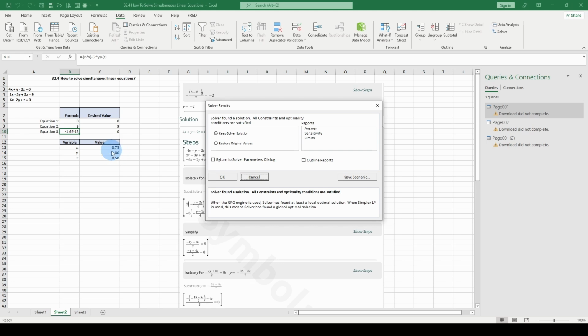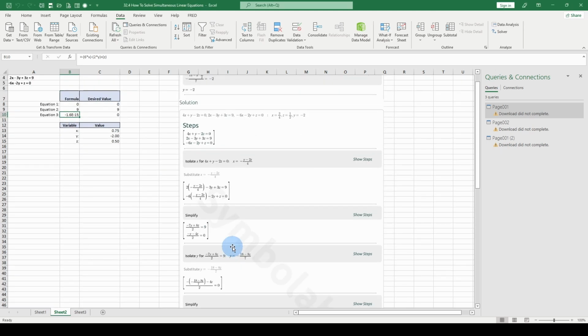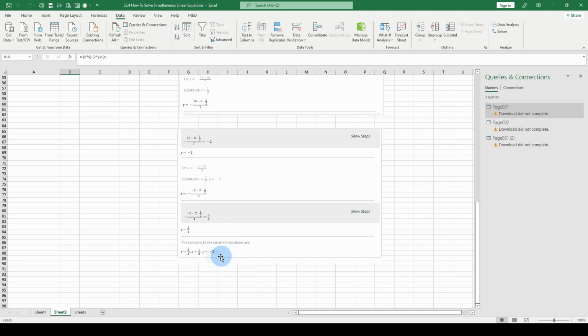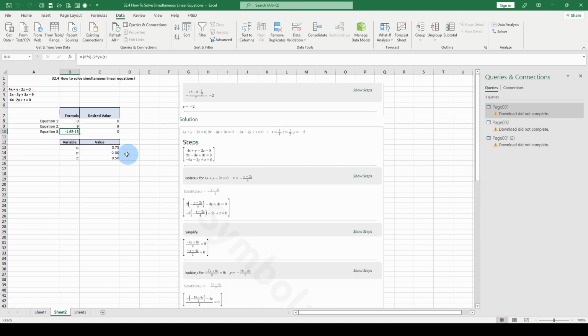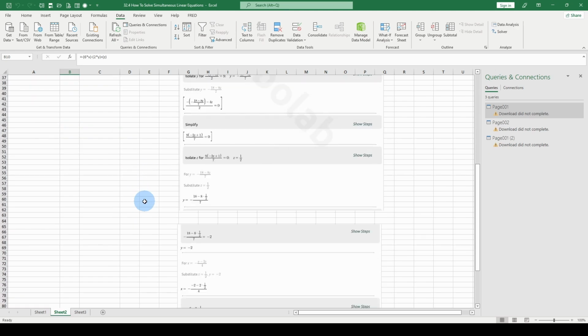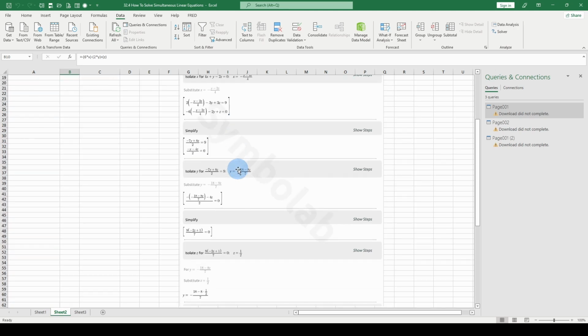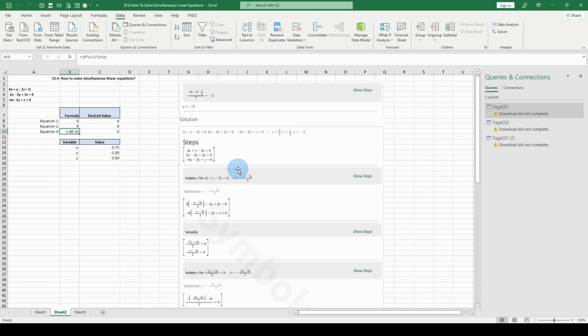Here is the solution. If you want, we'll hit OK. If you want to verify that, go down here to Symbolab, and here are the solutions. 3/4, 1/2, -2. We have 0.75, -2, 1/2. Pretty slick, huh? You can practice right here. If you want to do this yourself, just go ahead and follow these steps.